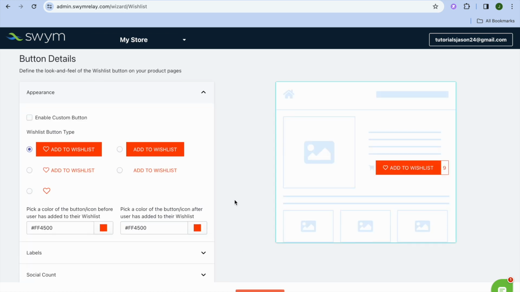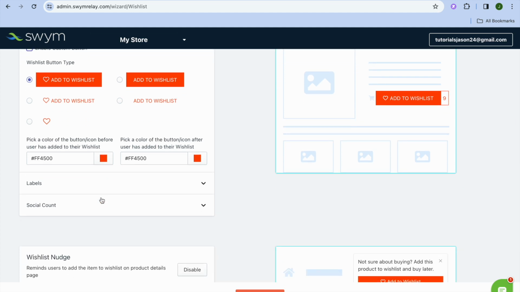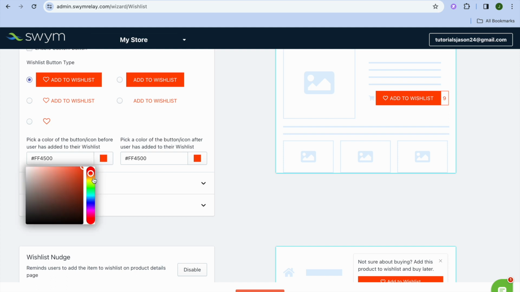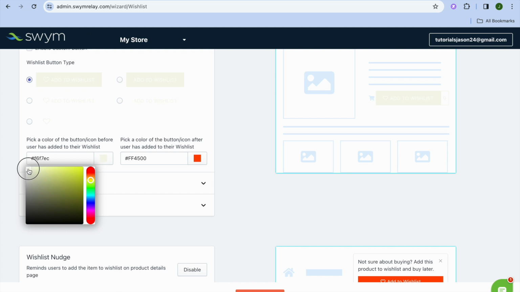Then from there, you can scroll down and you'll see one more step. And you can tap on enable custom button if you want, and you could set up your own button, or you can use one of their preloaded buttons. So you can see the different options right here. You could also edit the colors so that it will better match your current Shopify theme. So you could tap on the color right here, and let's say for example a yellow color would be better for my theme. I could select a color to my liking.